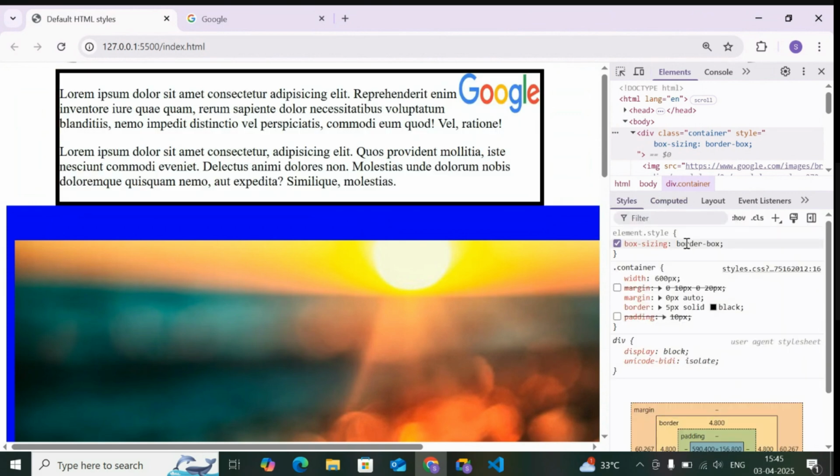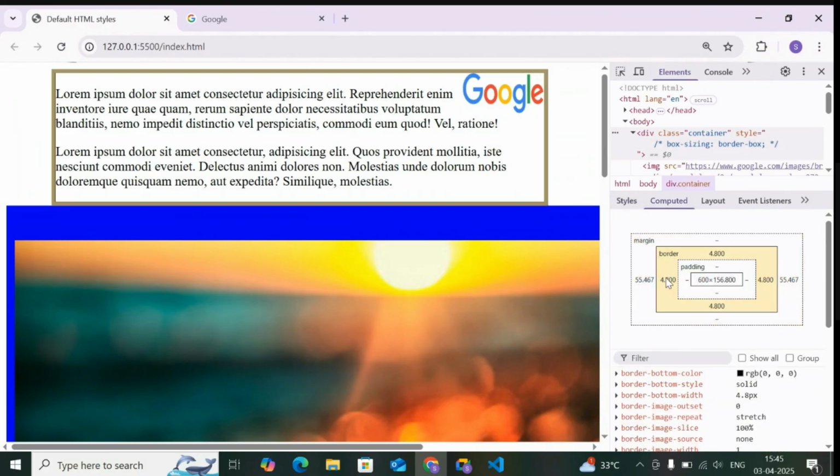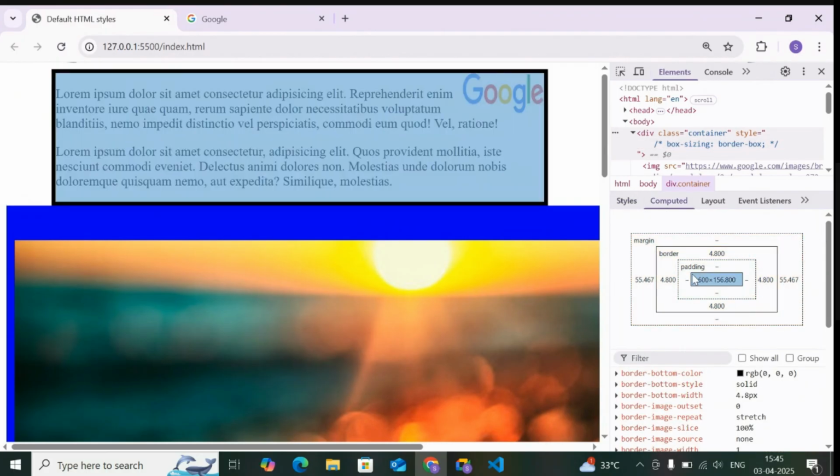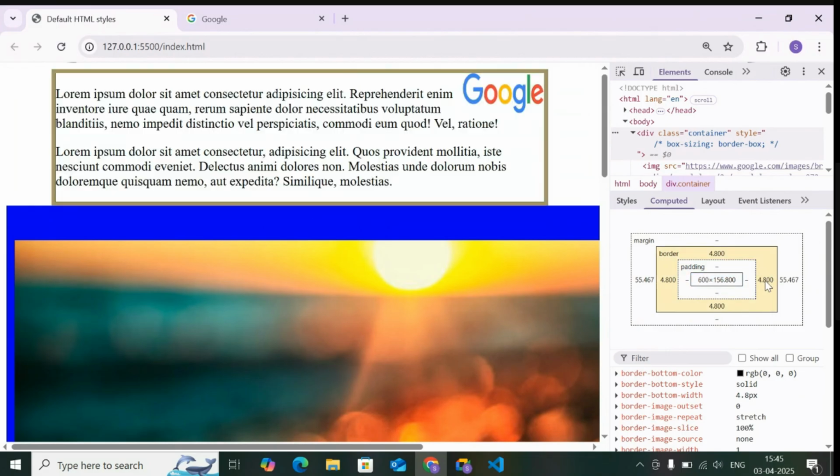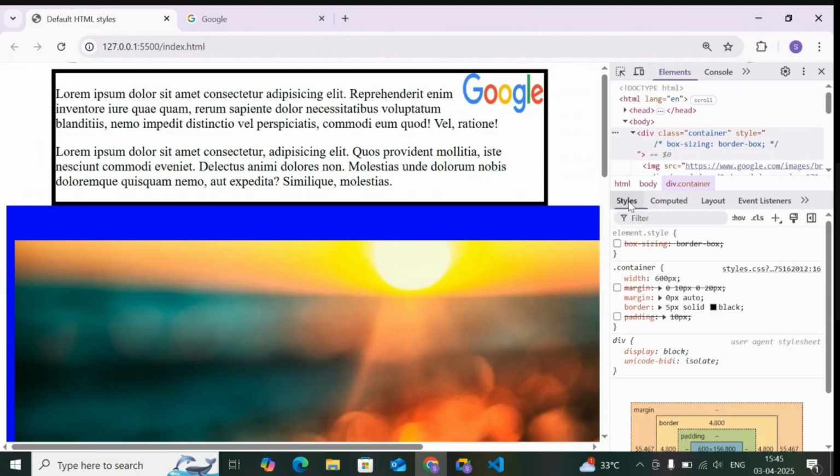If I don't choose border box, the overall size of the content plus border will increase. If I have a 5 pixel border and 100 pixel content, the overall width of the box will be 100 plus 5, 105 pixels. So the difference is, if we want to use the same amount of space whether we have added border or not, we have to use border box.